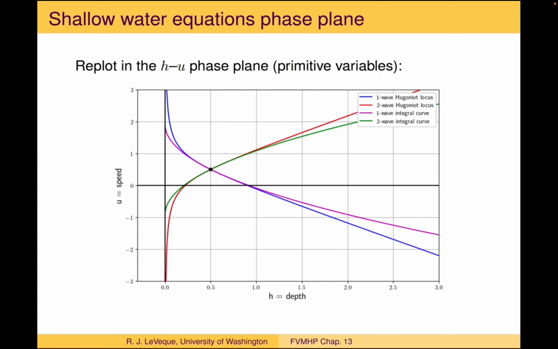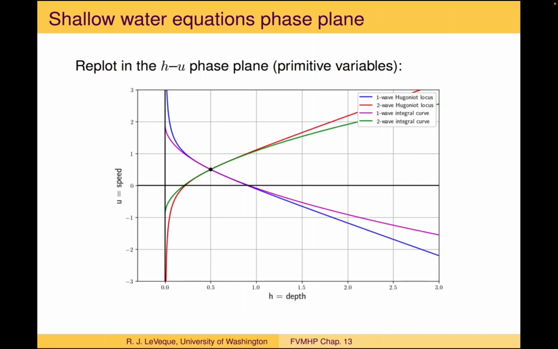Although in this case, looking at h very small, h going to 0 even, is more physically relevant because the shallow water equations with 0 depth does make sense. And in fact, if you look at flow intruding over dry ground, modeling a flood or a tsunami coming on shore or something like that, the shallow water equations are often used with dry states on one side and wet states on the other, and you have to deal with that Riemann problem. That'll be the subject of a later lecture.